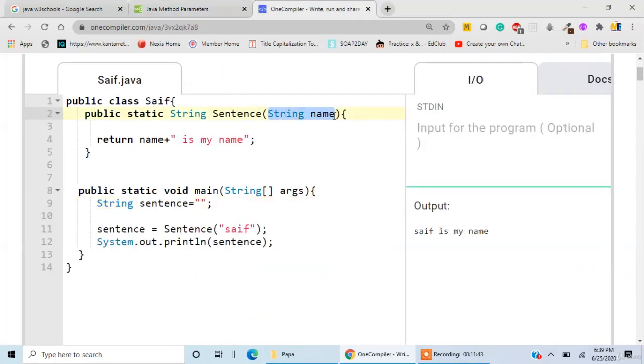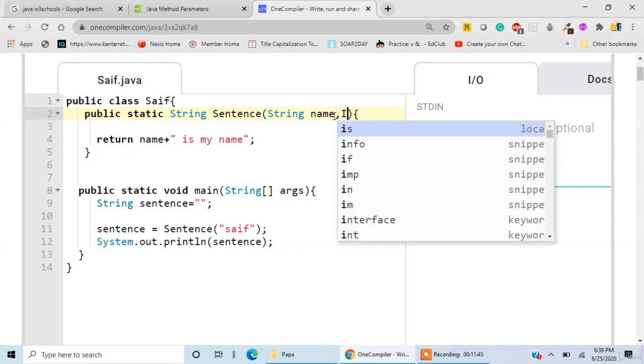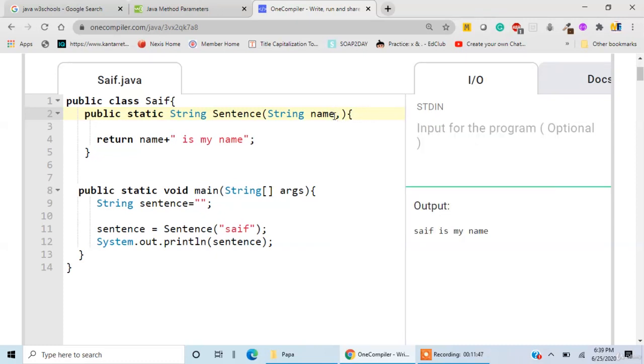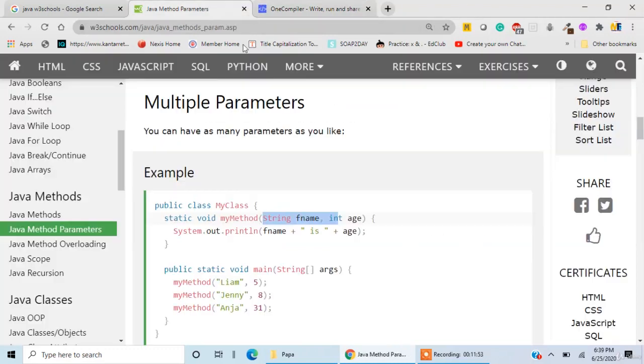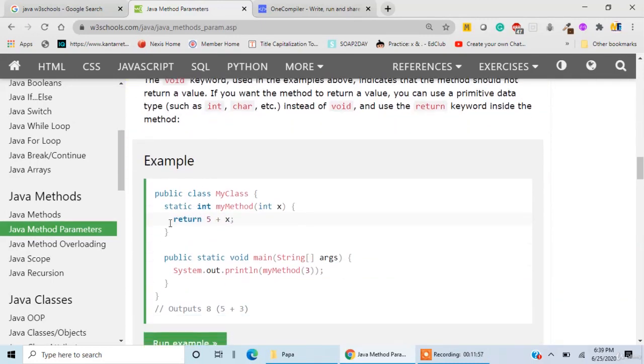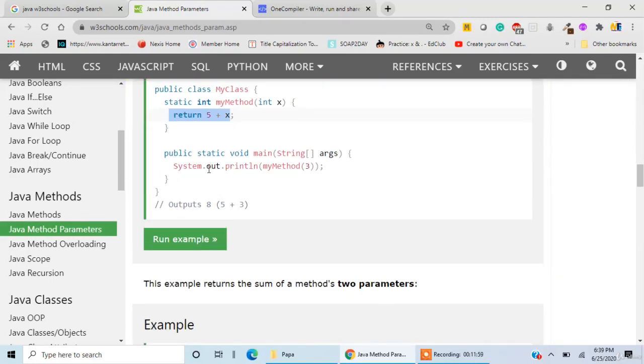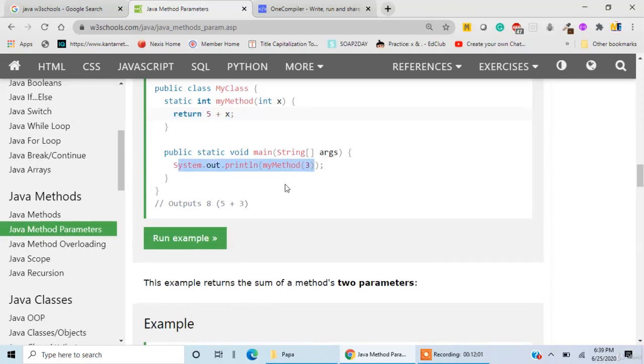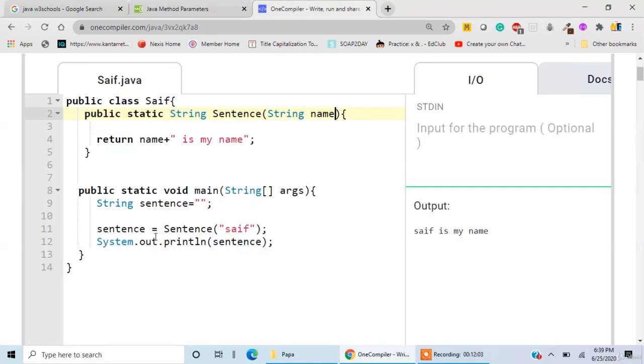It can have one more parameter of any data type, like integer or character or float, anything we want. It can have n number of parameters. And return values, as you can see, this returns, and it can be printed by using this.